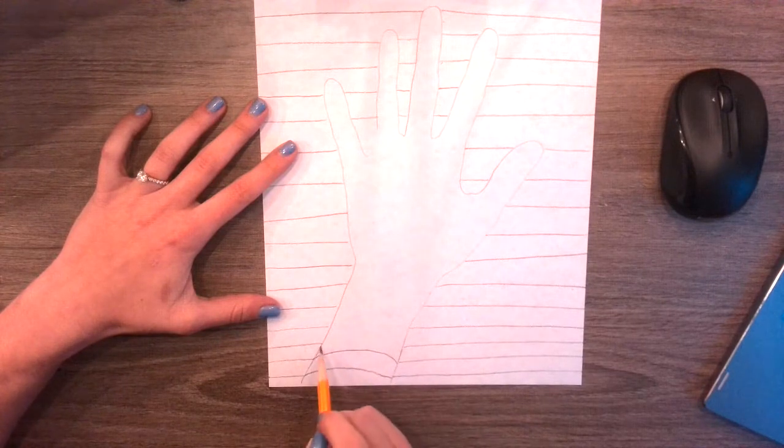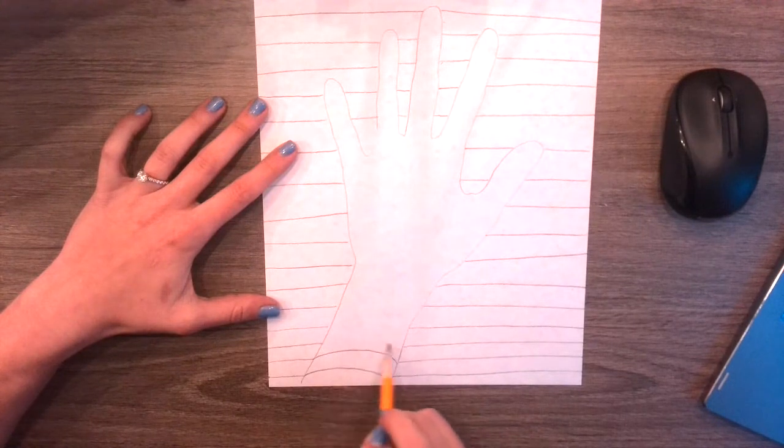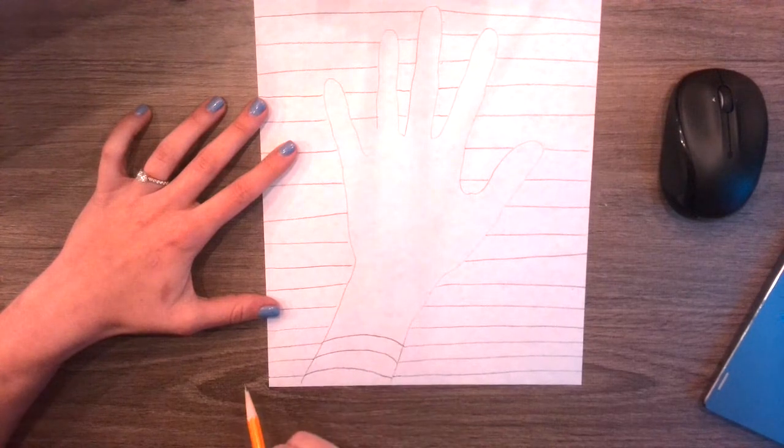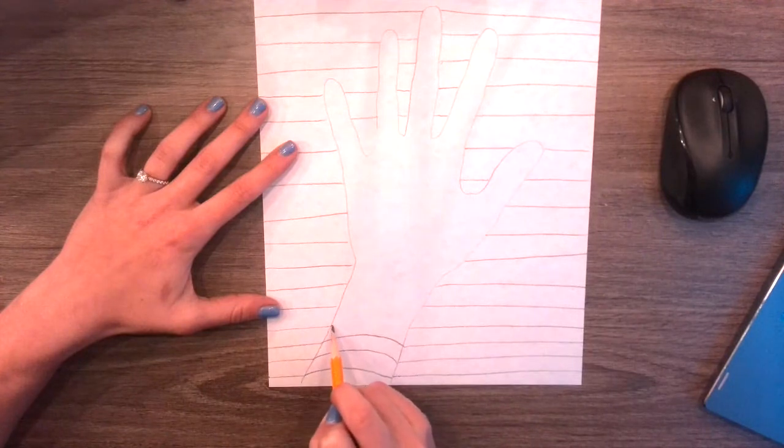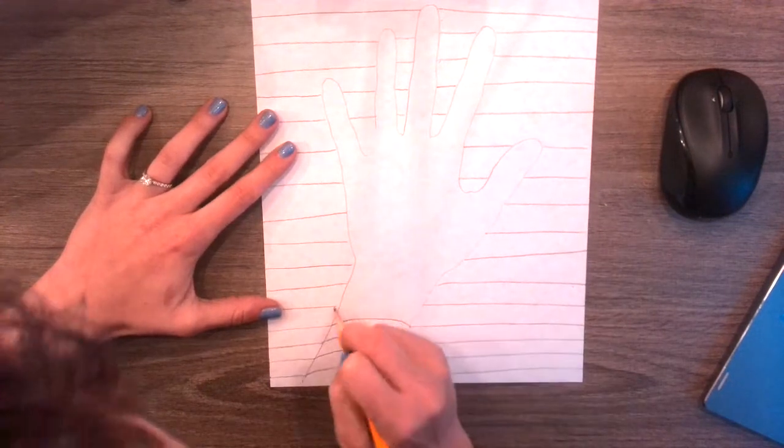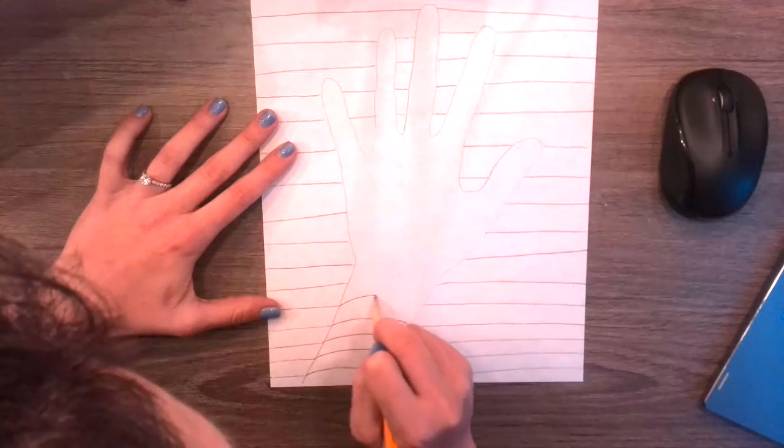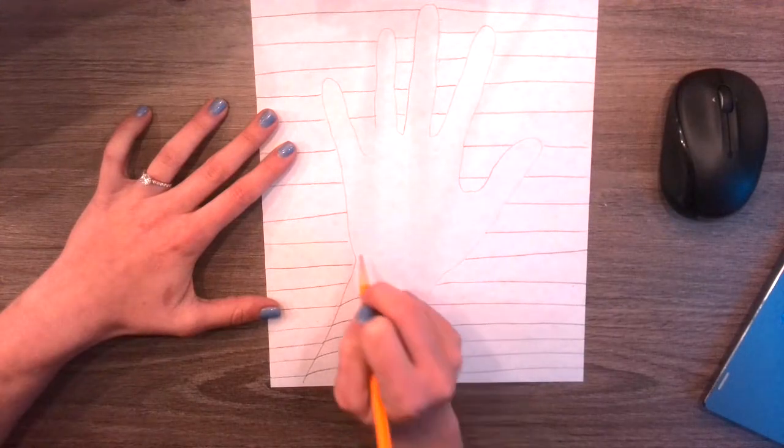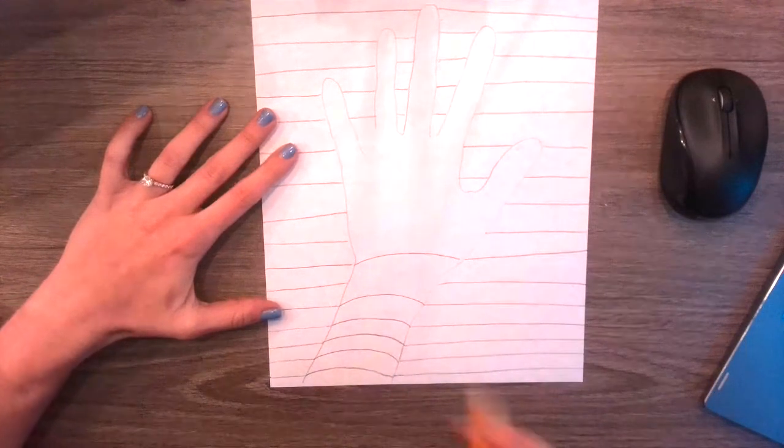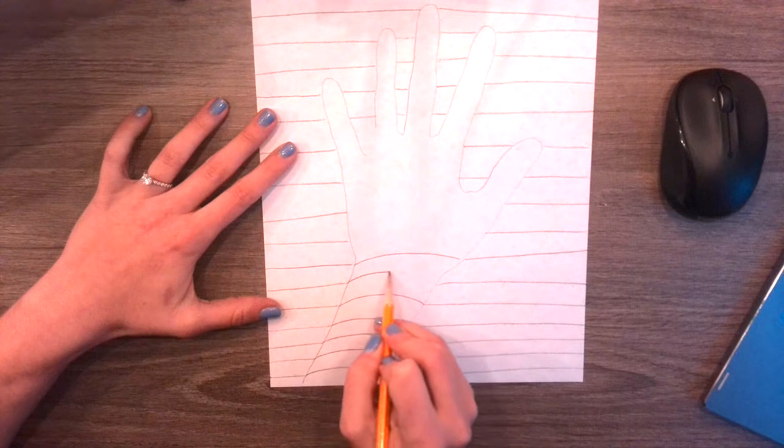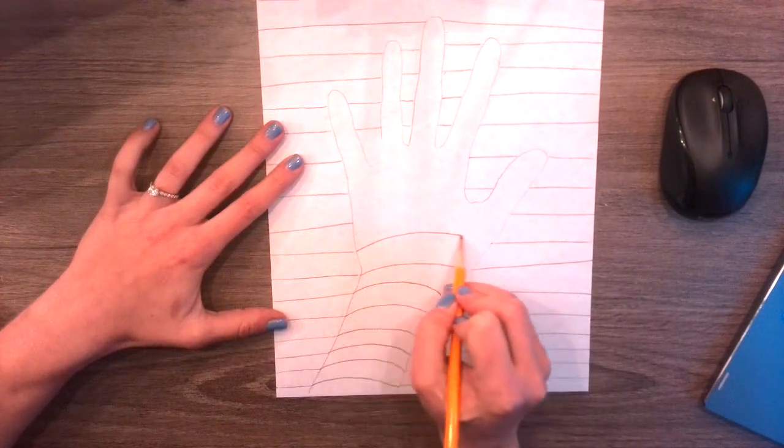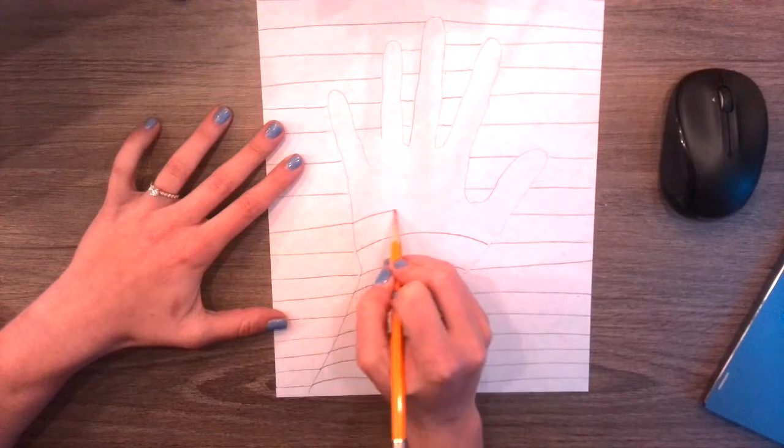Do it again. So we go to this next line. We want to connect this line and this line with a curved line. We do it again, this line and this line. Connect it with a curved line. And you're just going to keep doing that. Oops. I messed up. That's okay. I can just connect these two. There we go. And you just keep doing that all the way across your hand.